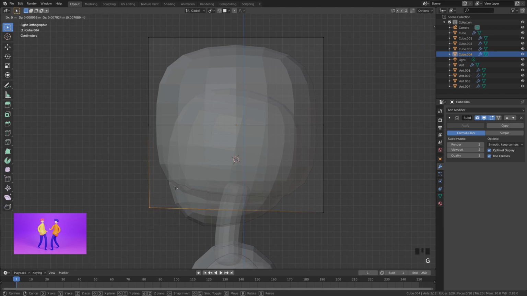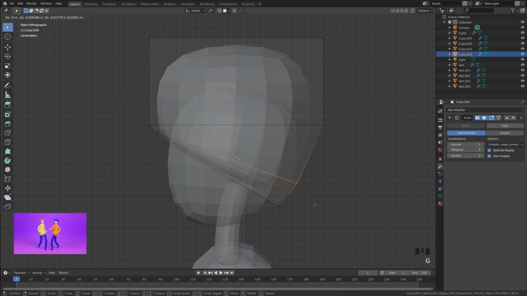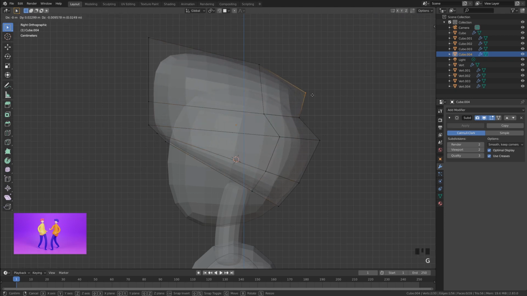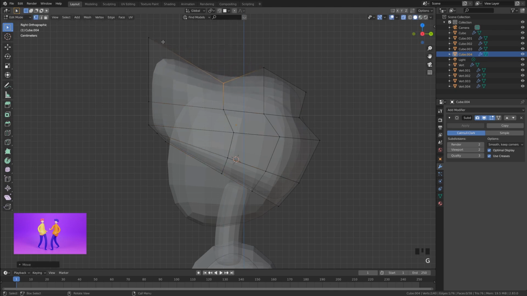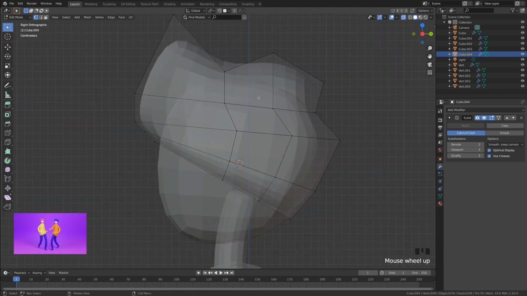So initially, let's just bring this up, bring this into the back of the head, and then add in some extra loop cuts where you want to start shaping it around the head. Control R here, and this is going to be the root of the hair, perhaps here also, and then add in some vertical cuts. And this looks messy initially, but what we'll do afterwards is come in and do a little bit of cleanup, but it's just a case of adding an extra loop cut where you need it, and then shaping out the general style that you're going for.